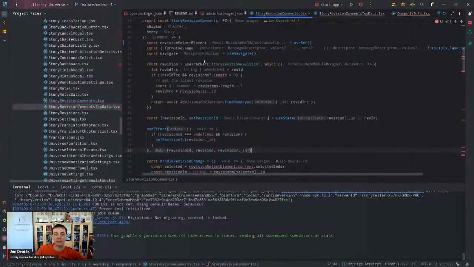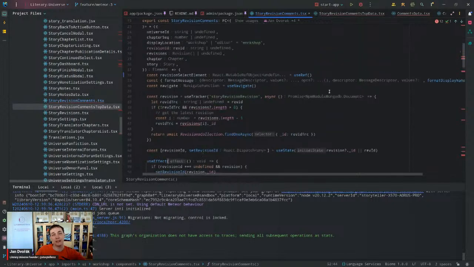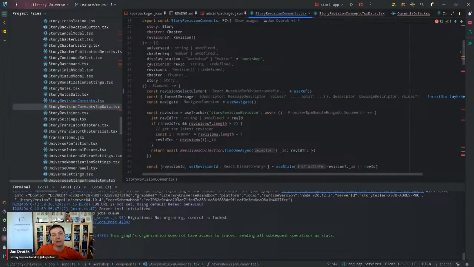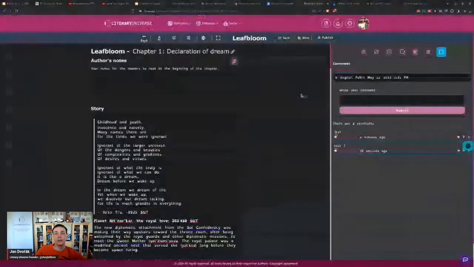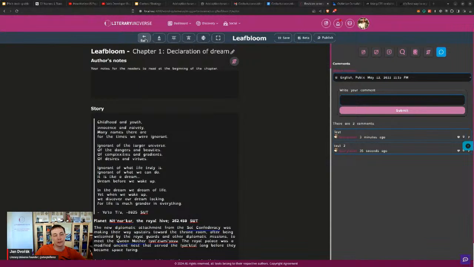I think a big part of this is because of how the revisions are being set. Because there's another big part which is display location and workshop. Let's see.